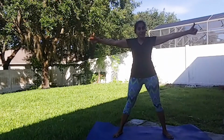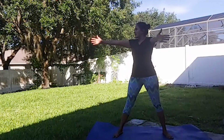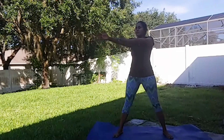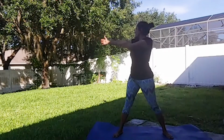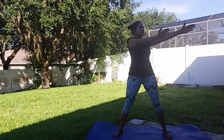Again, remember that thumb. Remember that gaze. Look at that thumb as if you love it, okay? Side to side. Just keep looking at that thumb. Now notice which part of the knee is moving. Notice how the shoulders are moving.